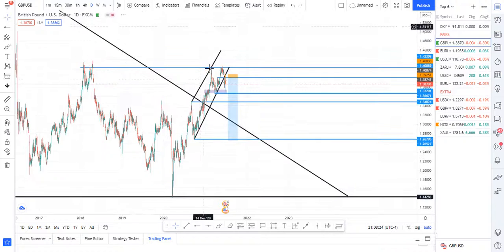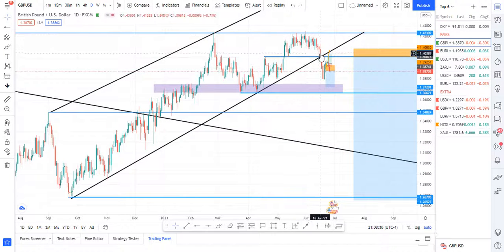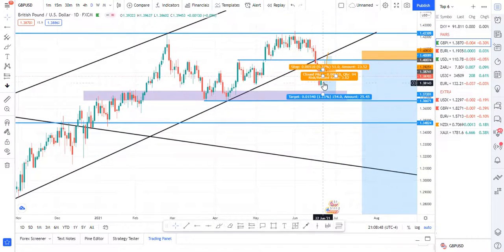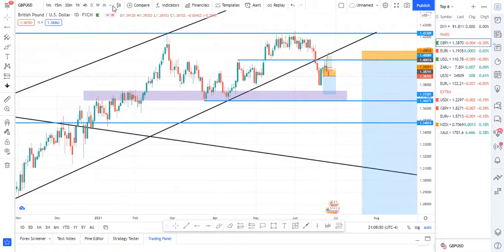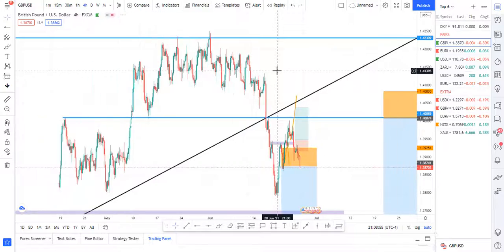So as you can see, price hit here at the top, which was the resistance, and it respected it, coming to hit here. Like I said, there's always two ways about it. It's either it was going to come here and test this resistance and go to the upside for a third touch, or it was going to break out, retest, and go to the downside. And that looks like that's what the market did.